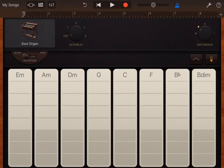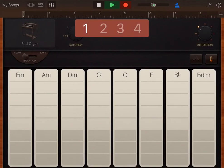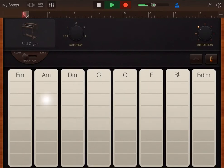You might pick something else. Maybe you pick something like this. And I'm going to record this one here. So I'm not sure what happened there. Let's try this out.